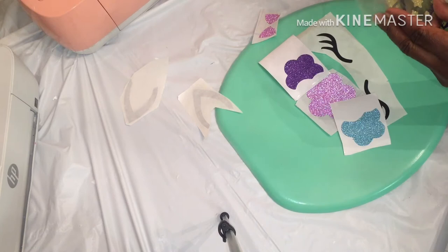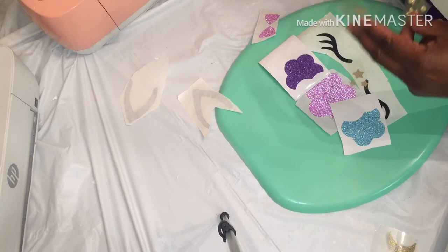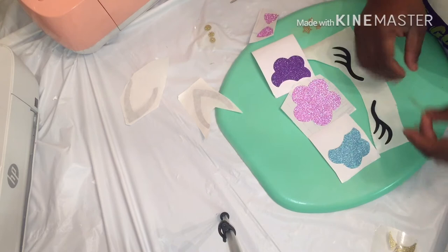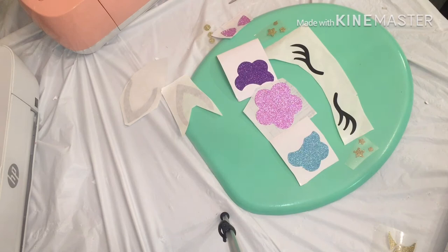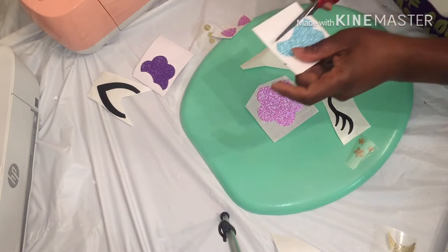The HTV, I'm gonna have to iron on there. Some of the dots from the flowers, so I'm gonna have to iron the HTV on there. I just hope it looks right. Oh, shoot. Have a little more light over here. Okay. Plug my iron up. Yeah, I know I'm not good with stuff, so I had to eyeball it because I'm not even with nothing. I just be kind of winging it.